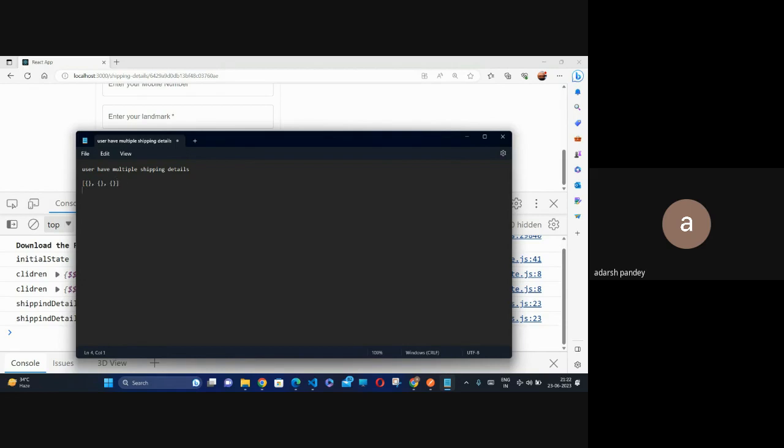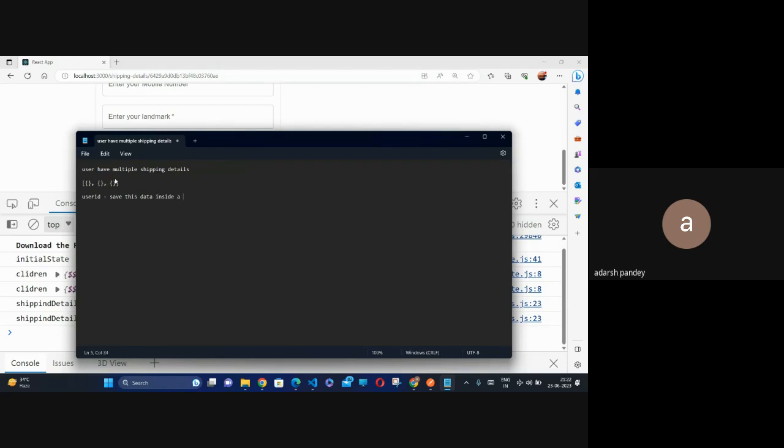So what we have to modify, so when the user hits the API of shipping details, then we are going to get the user ID, and on the basis of that user ID, we are going to save this data inside a database.